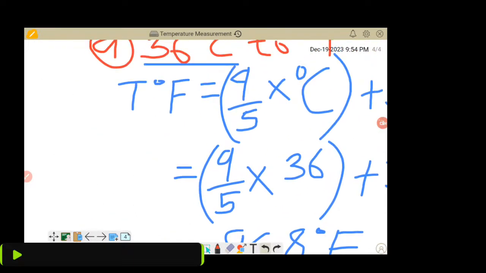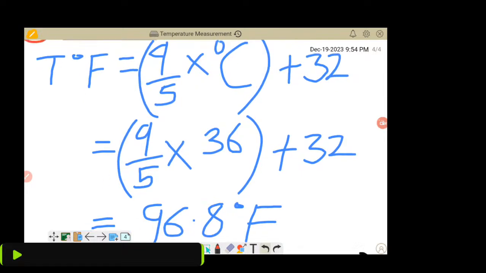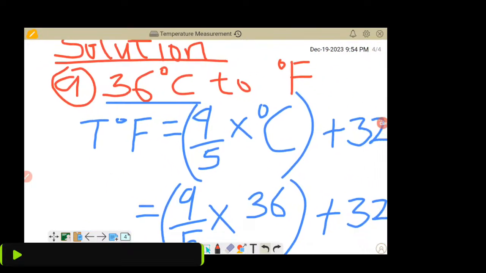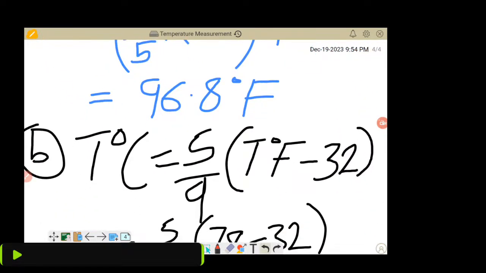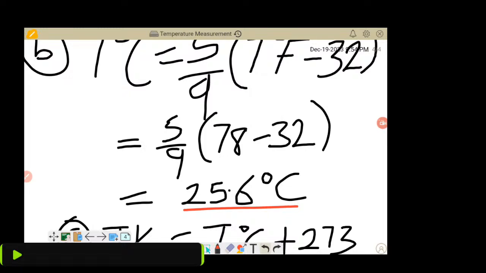And lastly, we consider temperature scale conversion, that is how to convert from degrees Celsius to Fahrenheit, and from Fahrenheit to degrees Celsius, and also to absolute temperature. So I want you to read further on this topic. Go and study types of thermometer. Study the clinical thermometer and its features, study the sensitivity of a thermometer, and try to know the meaning of terms such as fundamental interval and thermal equilibrium.